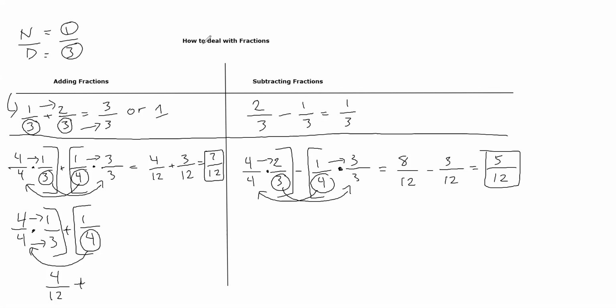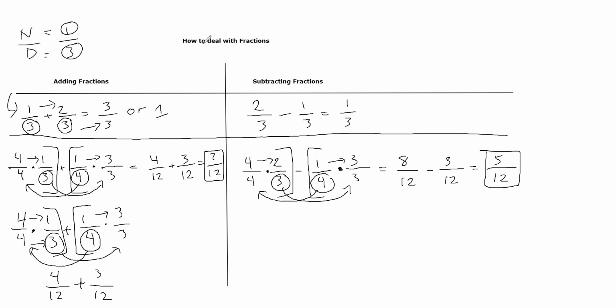Now, we need to do the same thing with the 1/4 because now we have a 12 in the denominator, right? By the way, 1/3 and 4/12 are the exact same fraction. They represent the same thing, okay? We're going to do the same thing to the 1/4, except we're going to multiply by the opposite denominator. This time, I'm going to multiply the 1/4 by 3 over 3 because 3 divided by 3 is just 1, right? But I'm changing it to make sure that there's a 12 underneath it. 1 times 3 is going to be 3, but 4 times 3 is going to be 12.